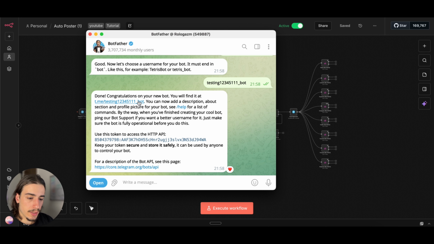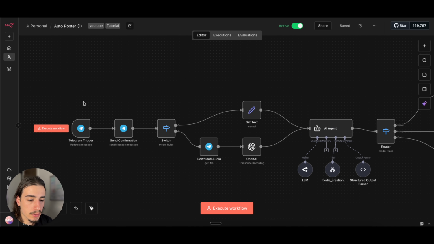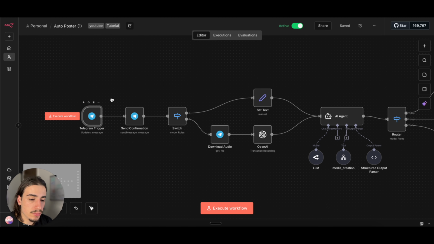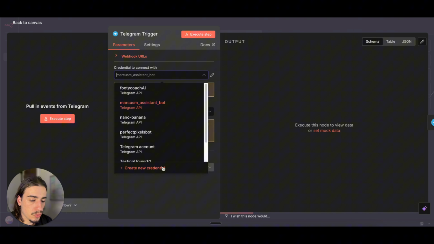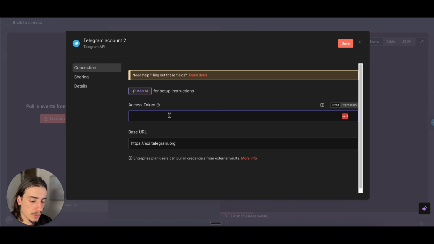Now here, this URL here will take you to your new bot, but before we click on that, we want to copy and paste our API key here, come back to our workflow, click on this Telegram trigger, create a new credential, and just paste in our API key.